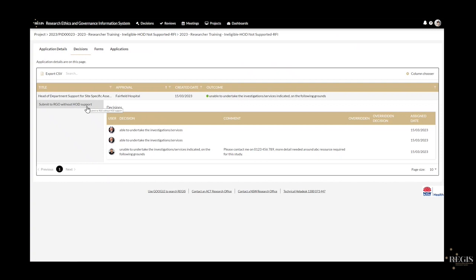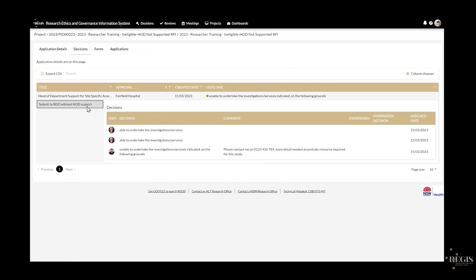You're not saying there is no head of department support. What you're saying is it doesn't have to go through that cycle again. So if we click on this, enter a reason why, guys. Spoke with HOD, no changes to app required. If you submit this without putting a comment in here, your research office might think you've just bypassed the head of department. So it's really good to put a little comment in here saying, yep, I spoke with the head of department, no changes to the application required.